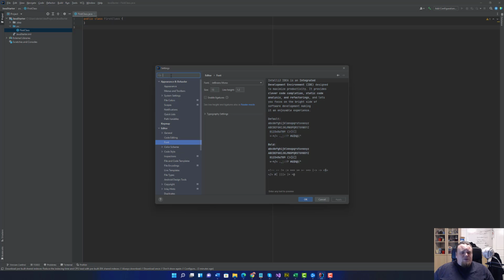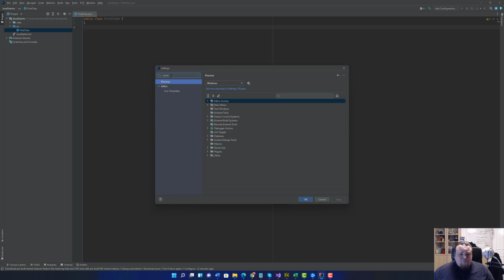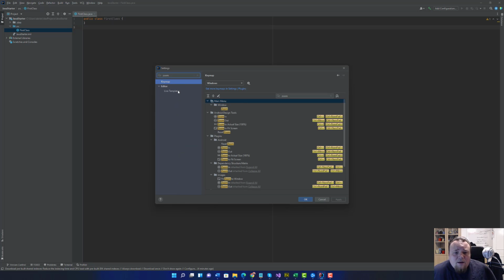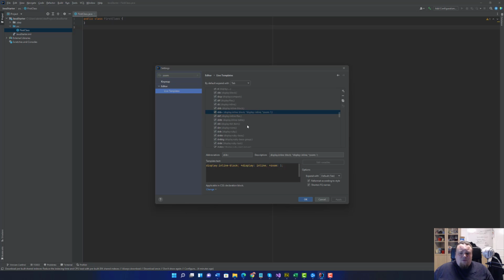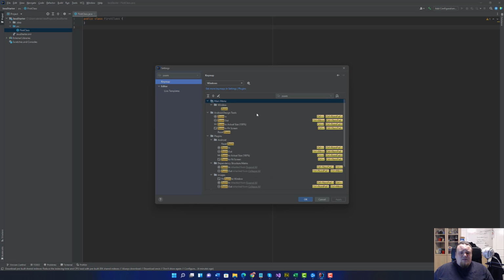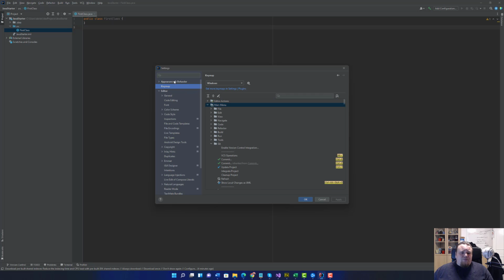Let's go ahead and just search for zoom, and we should be able to find. The last time I did this, it was pretty easy, and I'm pretty sure it should be easy too.